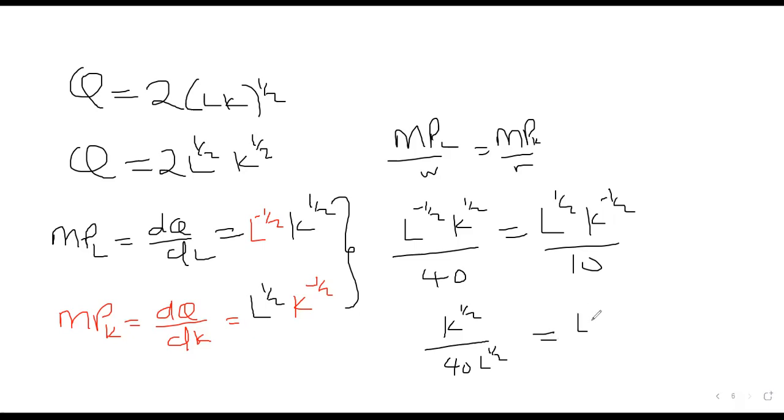Then here we have labor half, then here we're going to have 10. Which one will go down? The K half. And cross multiply there. 40 times 1 is 40. L half times L half is L. 1 times 10 is 10. K half times K half is K. At this point, are we together? Are we getting this figure?